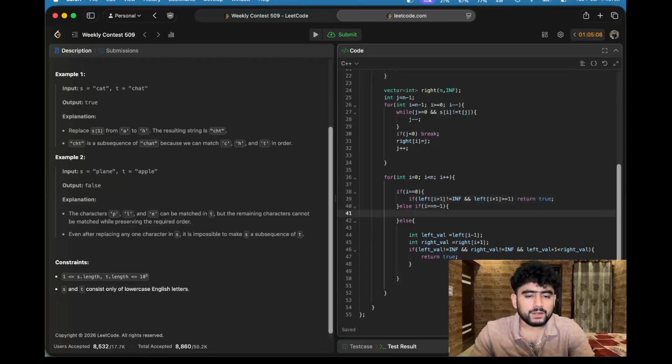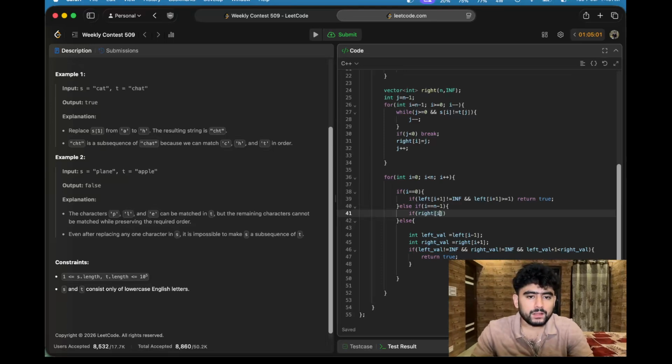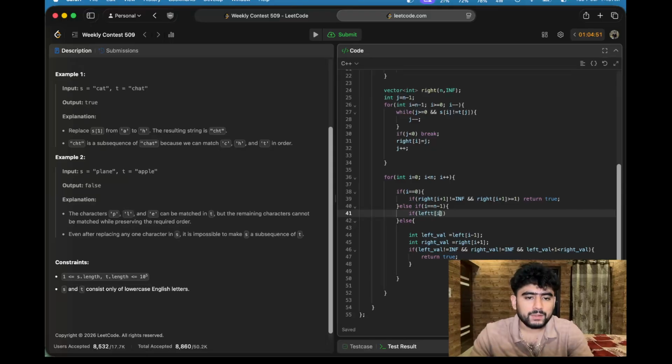Similarly for this part, if we are at index 0, we have to check in the left, and if we are at n minus 1, we have to check in the right.